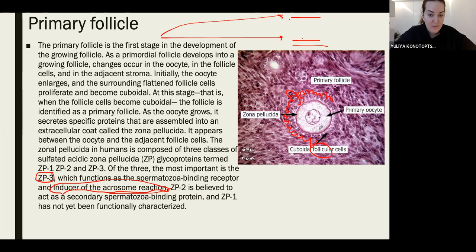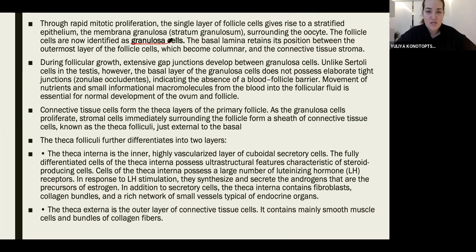So here we have still a primary oocyte. Notice in the primary follicle, inside is still a primary oocyte, with nucleus and cytoplasm. We have talked about granulosa cells. This is very important. Follicular cells, which are becoming the granulosa cells, also have some kind of junctions between them. As you remember, Sertoli cells had tight junctions between them, and we call this the blood-testis barrier, or Sertoli barrier. Between the follicular cells, there aren't any tight junctions. Instead, you will see gap junctions, highly tested.